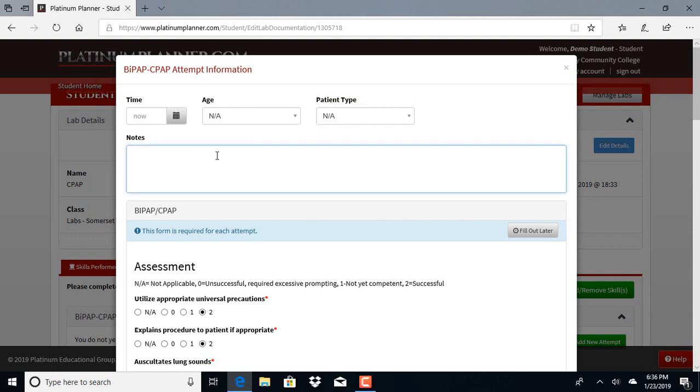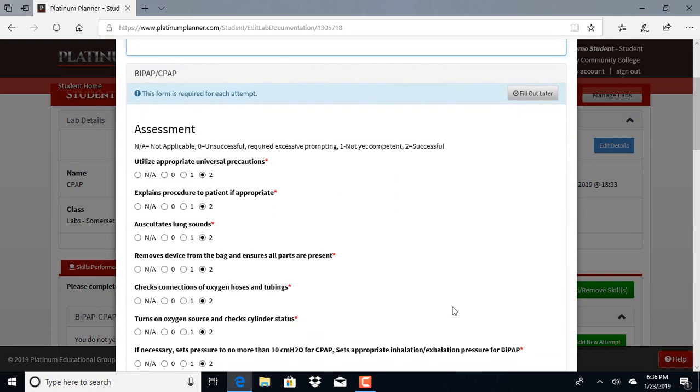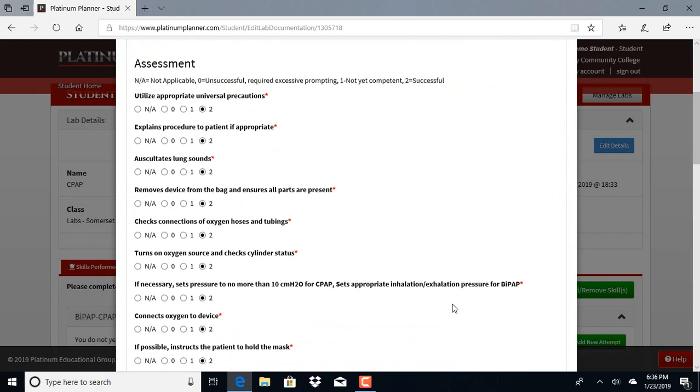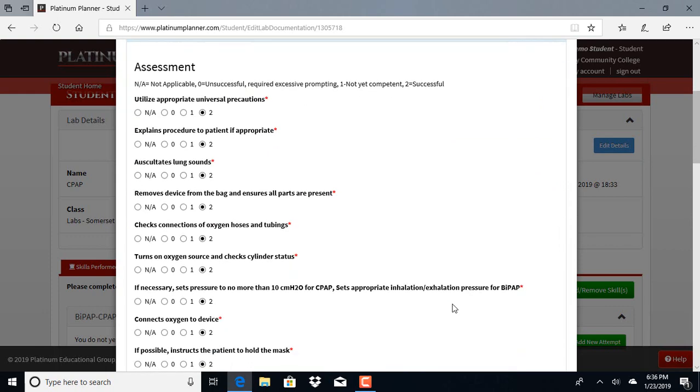In the notes area up here, you can type anything you want. If we're going to do scenario number 1, we can do that. We can even put that it's a 19-year-old with difficulty breathing. I don't think we need to put much in there, but if we needed to reference a scenario number, we certainly could. Through this, then it gives us checkboxes, and it's already pre-filled to give them a 2, so that hopefully most students are successful for most steps.